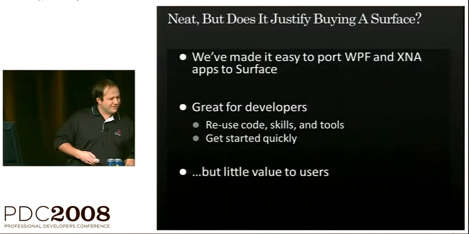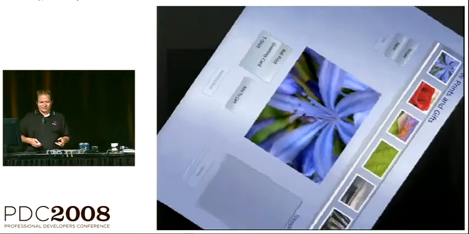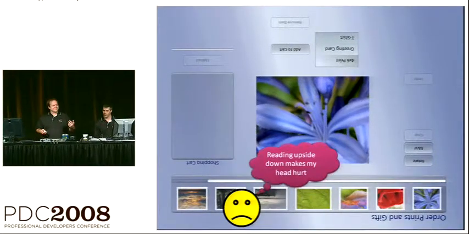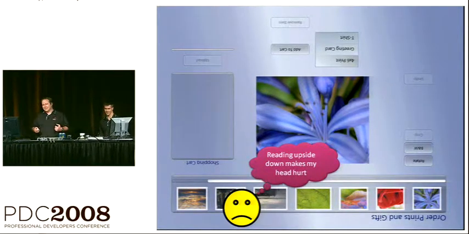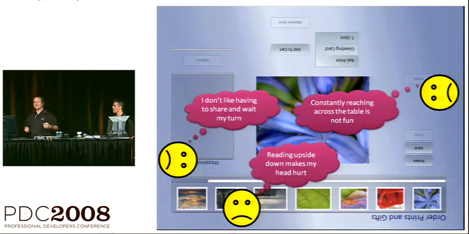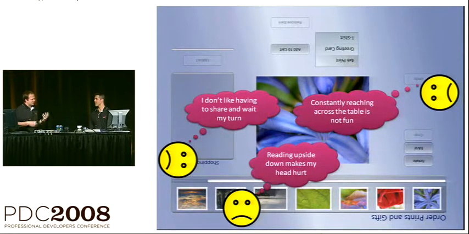When I was standing at the other end of the table, I didn't see the app the way you did. The way I saw it was a little different. You know, that we have a 360 environment. You're going to have people on some sides of this table saying, you know, having to read text upside down hurts their heads, or having to reach across the screen to hit that upload button is not a whole lot of fun. They didn't come for a workout. Or if you have someone who's antisocial, they're going to say that, hey, this is a single user app, and I don't like having to wait and share and take turns. I just want to customize my T-shirt.